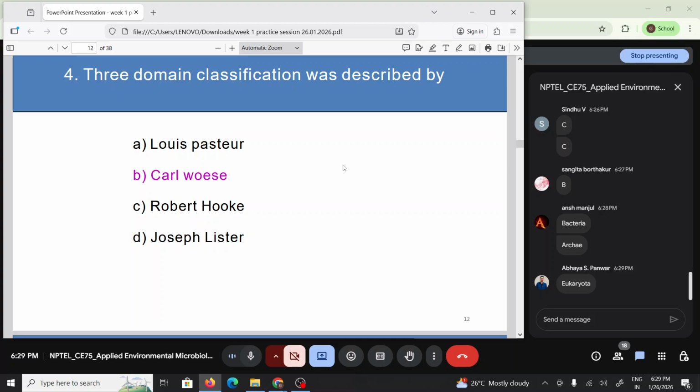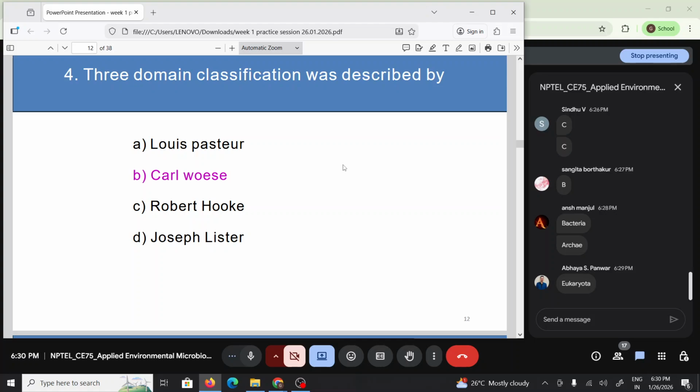This domain classification comes one step ahead in the taxonomic classifications, before the kingdom level. So we usually start with kingdom, phylum, class, order, etc. So Carl Woese and his colleagues felt that there should be one more classification called the domain-based classification, even before the kingdom classification, and they proposed three domains which were archaea, bacteria, and eukarya.